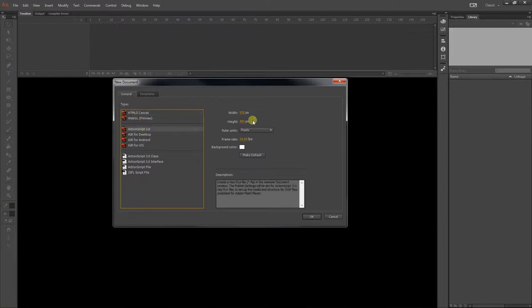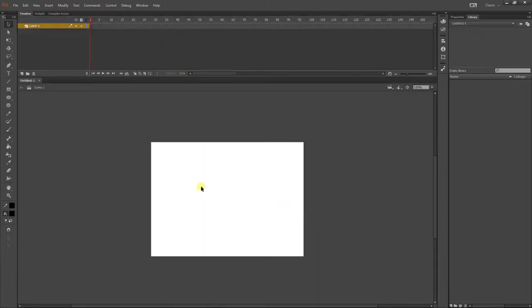So we always start in this class with Action Scripting 3.0. We are not actually going to use Action Scripting anymore because that's being done away with, and eventually they'll probably change what this is called. But in the meantime, that's what you want to start with, and so we hit OK, and it opens up.